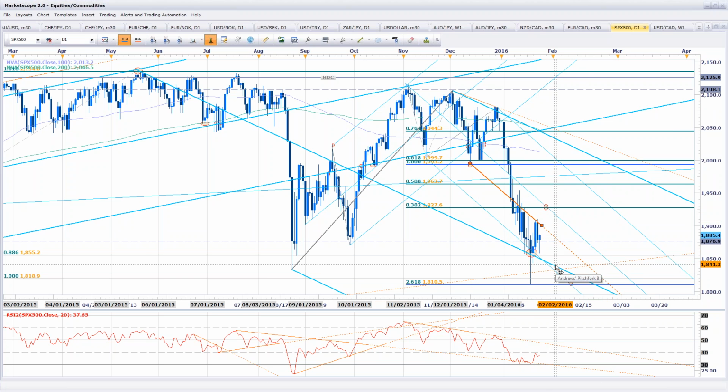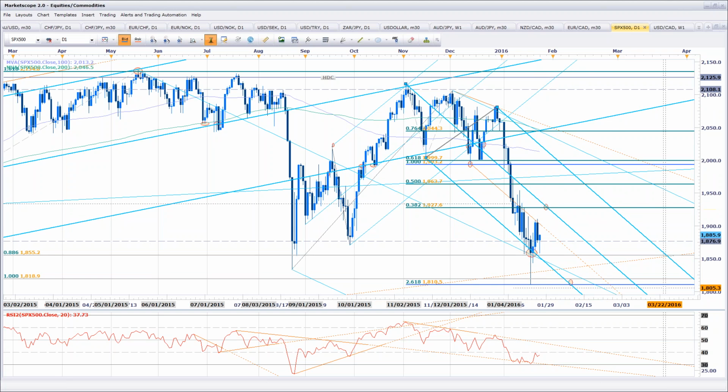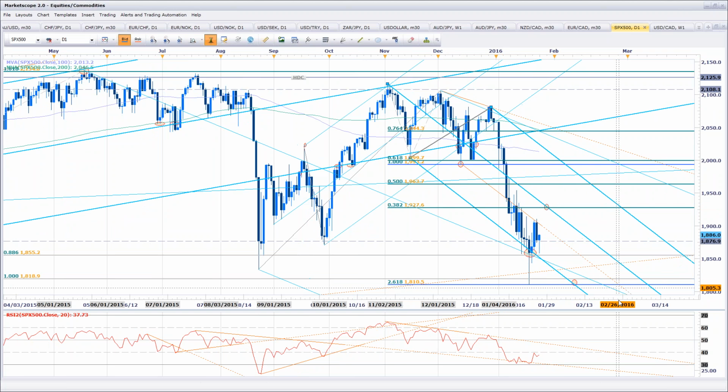You need to either see a solid push sub 1855 or yesterday's high is basically what I'd be looking for. And above that, the 1927 level would be a basic 38.2, and it'd be very nice to sort of check the inside of that median line there. That's sort of my mindset from where I'm going from here, Chip. I hope that helps. And again, I appreciate your comments there on the SPX.